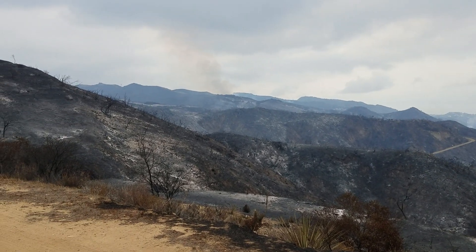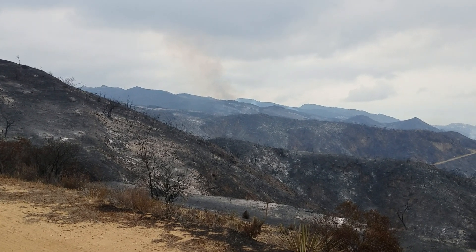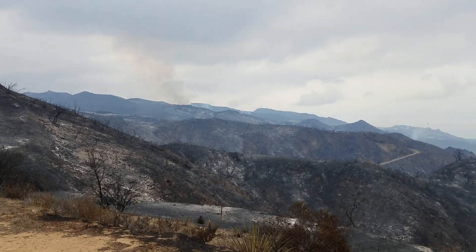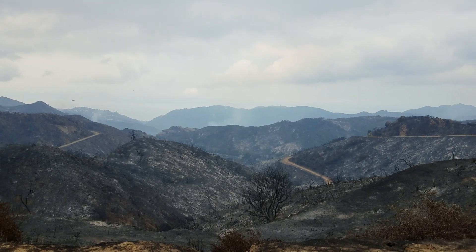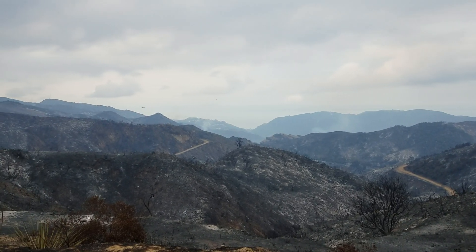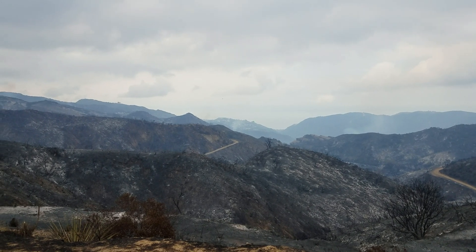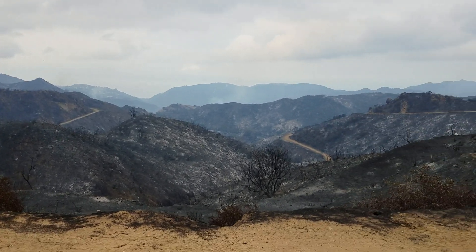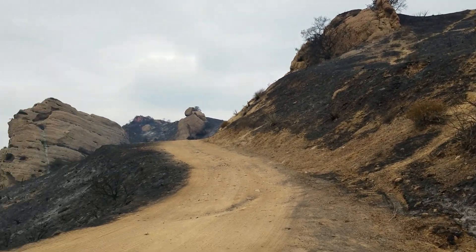Smoldering east of Eagle Rock, looks like around Temeskul Fire Trail — it's still smoldering. And smoldering around Santaynez Falls, I see some plumes of smoke. And a plume of smoke closer to Pacific Palisades, off of Temeskul Fire Road. So I don't want to stay any longer or get in anyone's way. This is just a quick update.